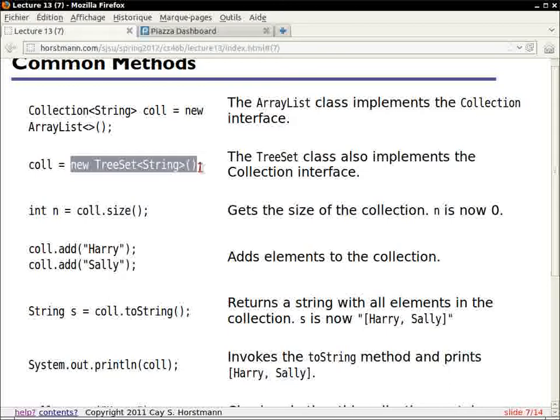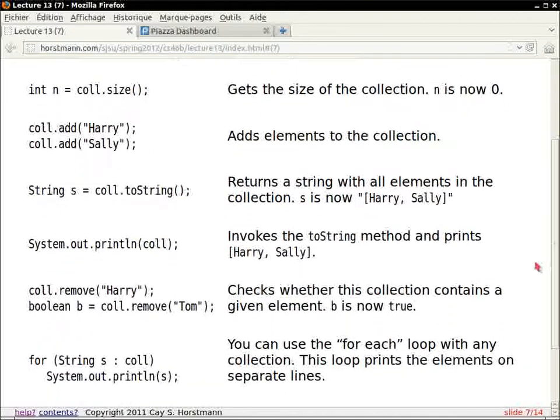Now, what can I do with a Collection? There are some things that you can't do because sets and array lists are more specialized, but there are a whole bunch of things that you can do already. For example, every collection has a method called size that gives the number of elements in it. And it's always called size, so you don't have to remember that.